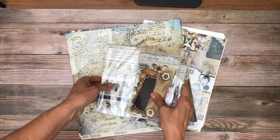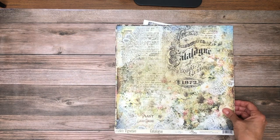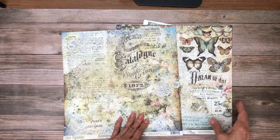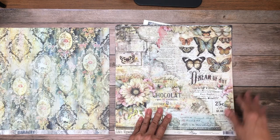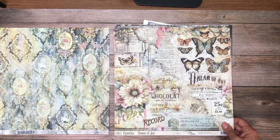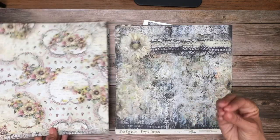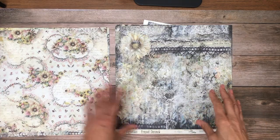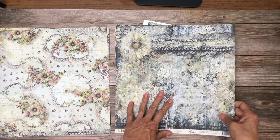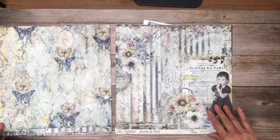I'm going to start by sharing the 12x12 paper pack. There are 10 double-sided sheets in this pack — no cover, and it comes that way, so every sheet is 100% usable in the 12x12 format. You don't have to cut anything off. I can just imagine fussy cutting these butterflies out and using them as a layer. This flower is gorgeous. The colors are super rich, and if you haven't experienced Blue Fern, the paper is just so lovely — super smooth, quite dense. I really enjoy working with this paper brand.